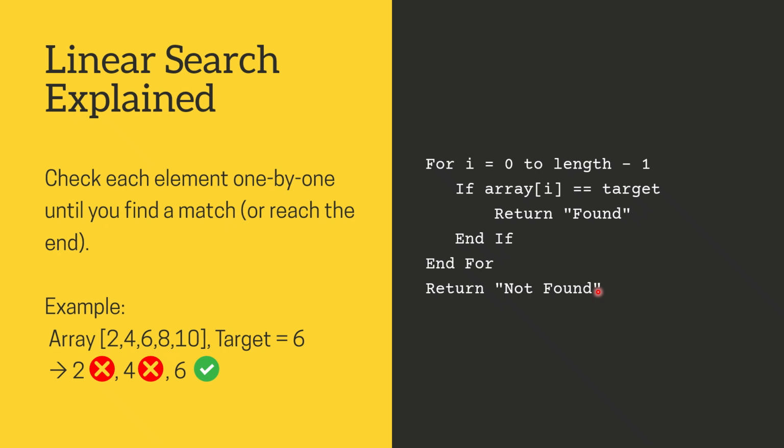Okay, so in this example here, we've got 2, 4, 6, 8, 10, and we're searching for 6. The program is going to first check the first one. Is it a match? No. It checks the second one. Is it a match? No. It checks the third one. It's a match. Now, a linear search is simple and it always works, but it can be slow, again, if you have a huge list.